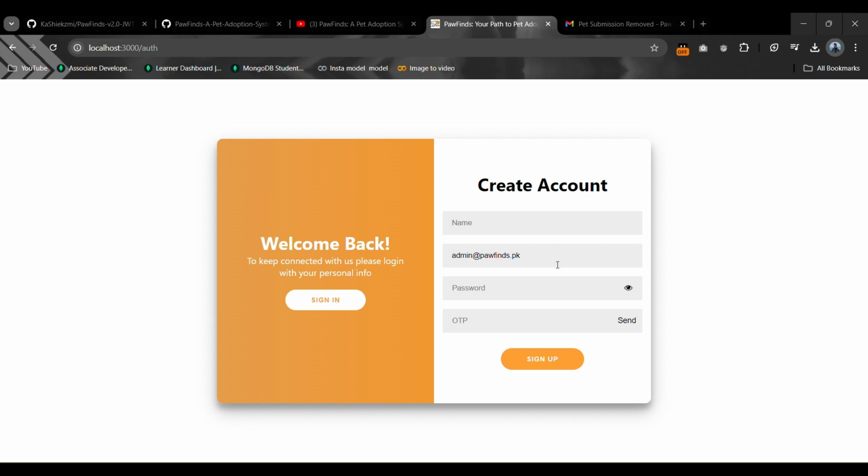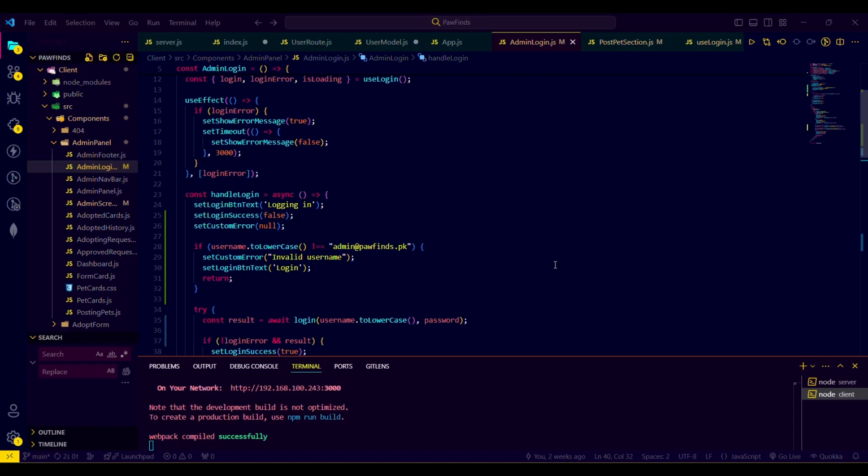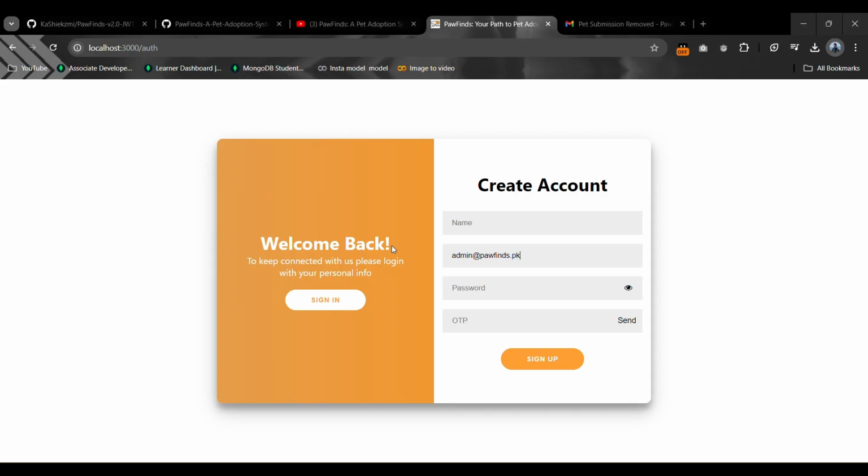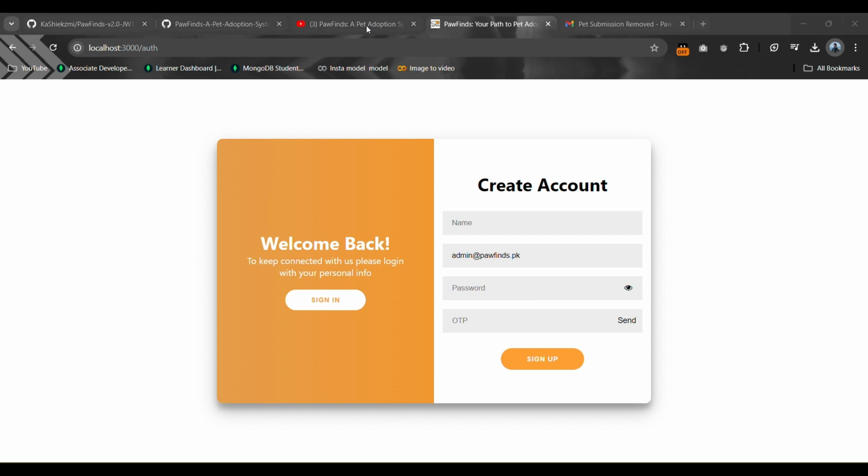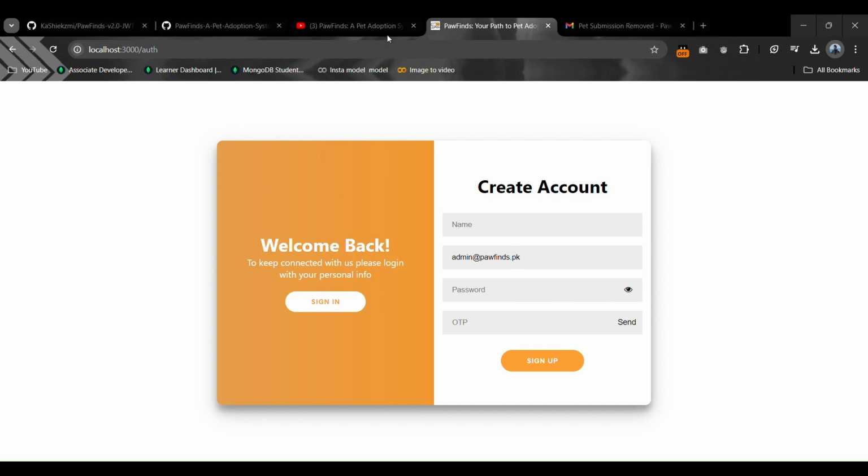Once you have created the user with this admin email, suppose you implemented that user as an admin and you have changed this, then you can use those credentials in the admin section. And not any other user can access the admin site with their own emails. In this way our system will work correctly while also allowing admin to request services from the server while showing their authenticated tokens. So that's all from the new version 2.0 of Pet Finds.